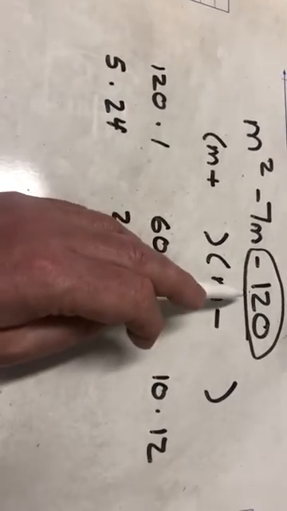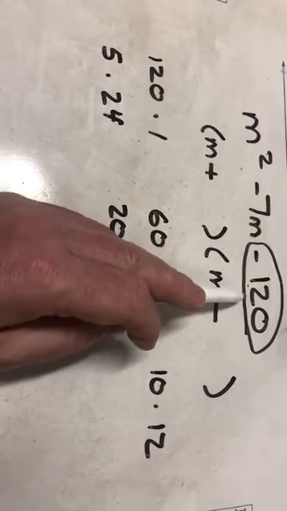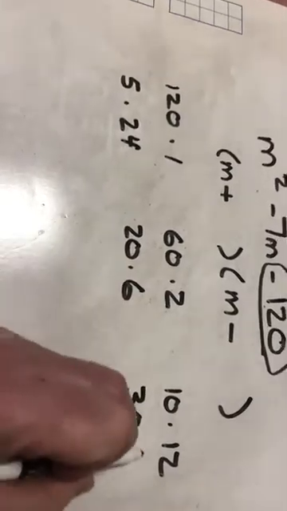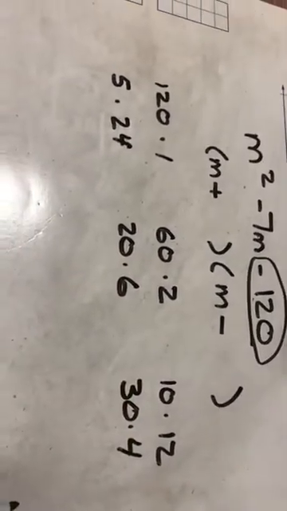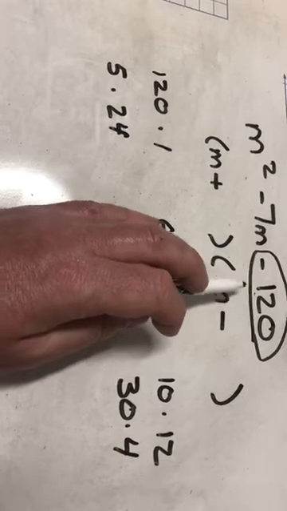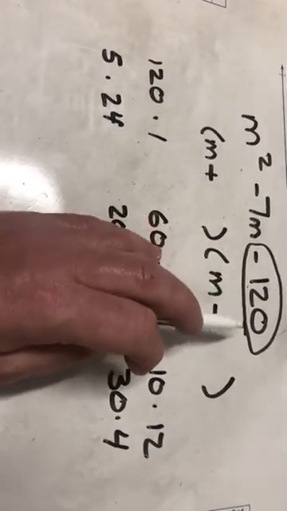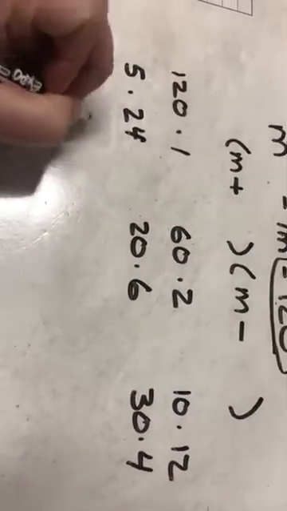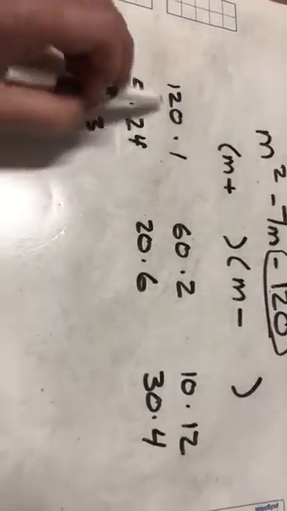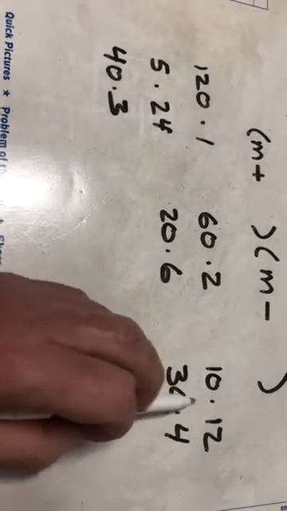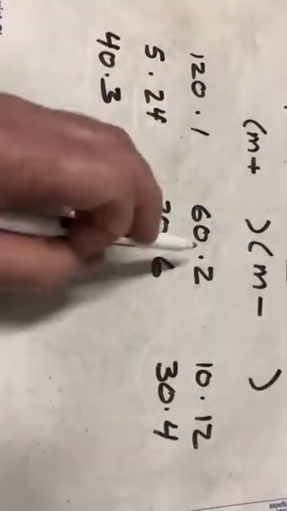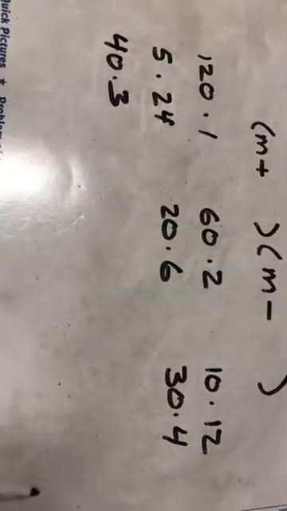4 can also go into 120 because 4 can go into 12. 120 divided by 4 is 30. So 30 times 4 is 120. Oh, that's not working. I know that 3 can go into it because 3 can go into 12. 3 can go into 12 4 times. So 3 can go into 120 40 times. So 40 times 3 also equals 120. But none of these are giving me a chance of any difference of 7. There's nothing here that's going to line up to make a difference of 7 when I do any addition or subtraction with these numbers. So I'm thinking, well, now what?